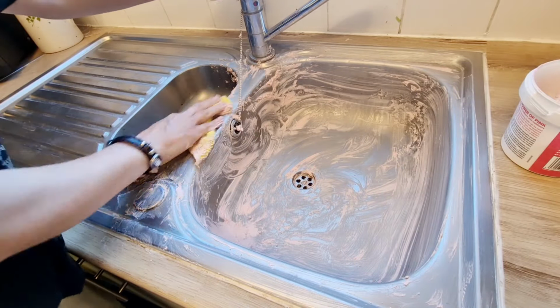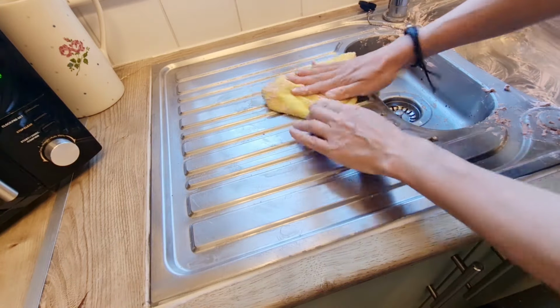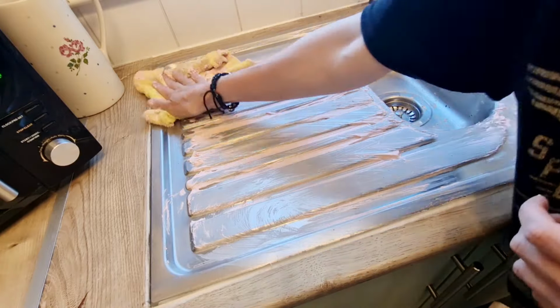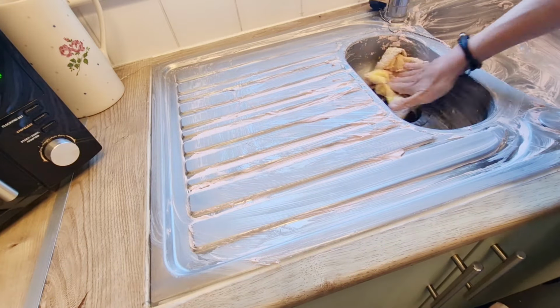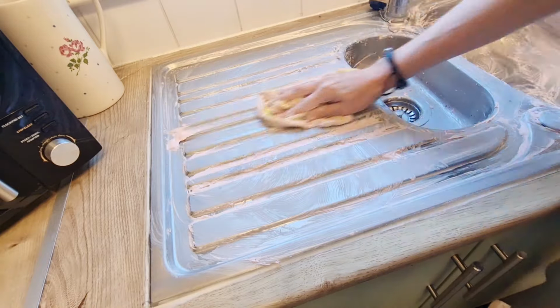I know this is supposed to be quite hard, and you're supposed to be really gentle because it will scratch and whatnot. But I was going for it. It doesn't look like it, but I was pressing on firm. Pressing on that Pink Stuff nice and firmly as I was giving it a good rub, and I was going around all the corners as well.